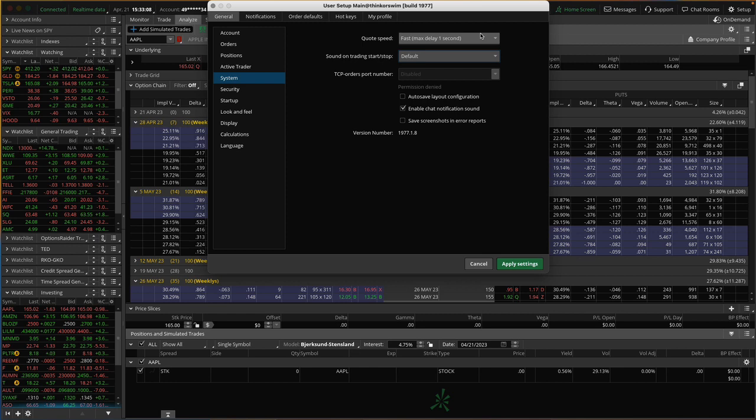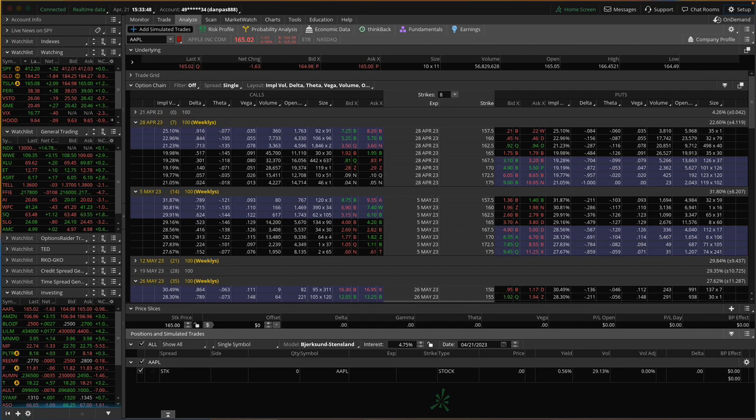Now let's talk about that. If you're trading just like covered calls, you have a very long-term time horizon, you might not need 1 second and you don't even need to look at Active Trader. If you're trading in and out of things all day long, you definitely need at least fast, if not real time. Now, why do we even care about this outside of that? Well, because here's the thing. The faster you have things set, the more that taxes your computer. The more memory that it chews up, the more it slows down your CPU, and it can cause the quotes to be delayed just because your computer can't keep up. So this is one thing you might want to look at.